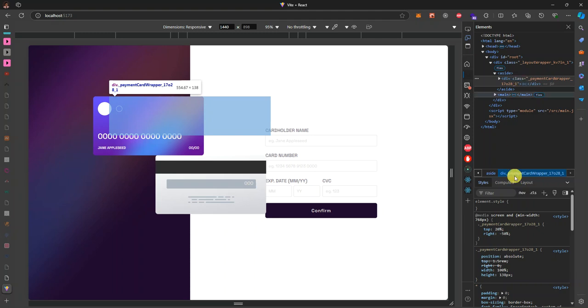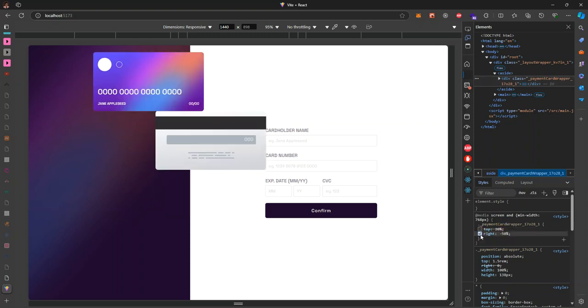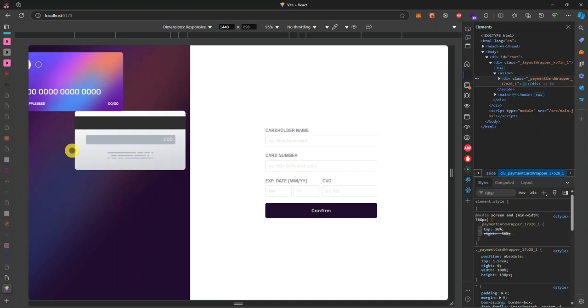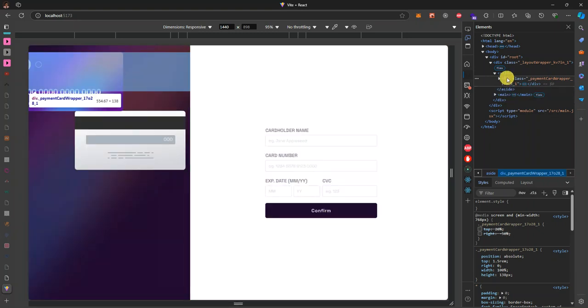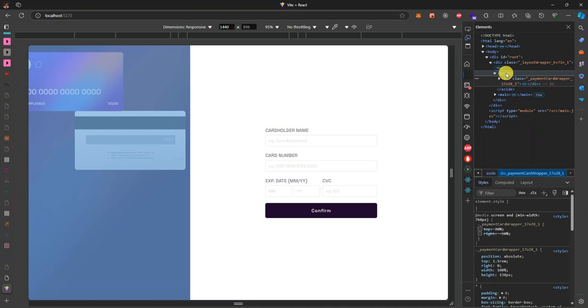So what we need to do here is, you can see we are just using top 20 and right minus 50%. All this that we are doing here, we need to disable. We make sure that it's inside the experience itself. Then from there we can shift it, because of the spacing, looking at the container. There is a container, inside the container we have this main, and we have this aside, which is taking the opposite side.